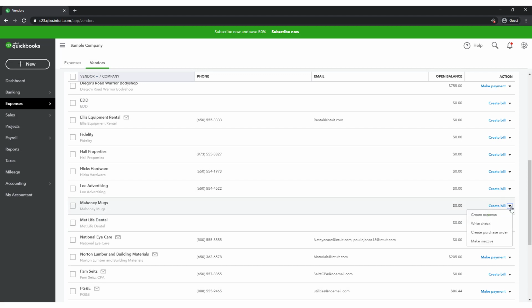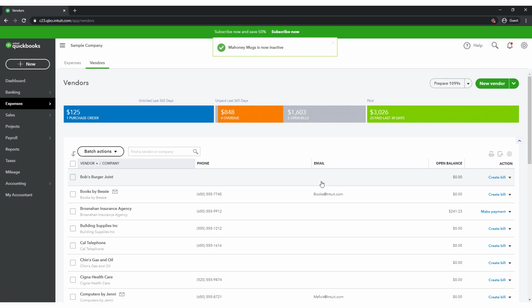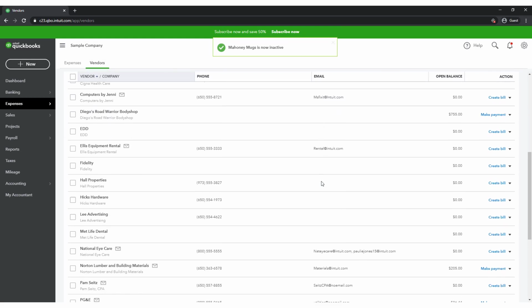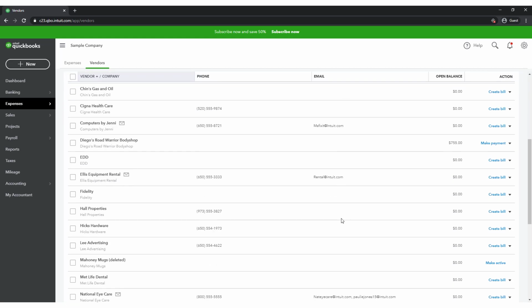Select Make Inactive. Notice that Mahoney Mugs is no longer in our list. If you ever need to see inactive vendors, scroll to the top of the vendor list and click the small gear. Select Include Inactive. Now you can see Mahoney Mugs and make them active again if desired.